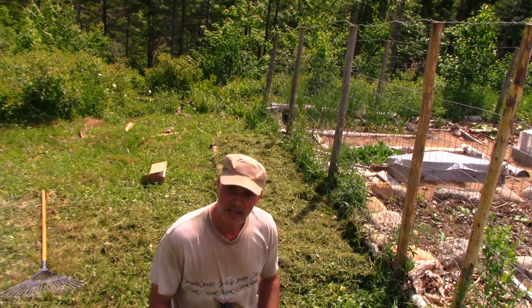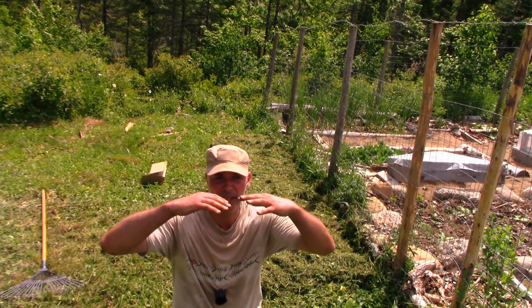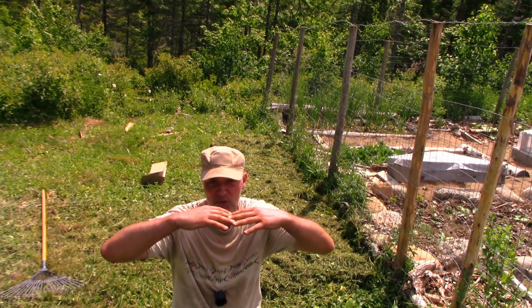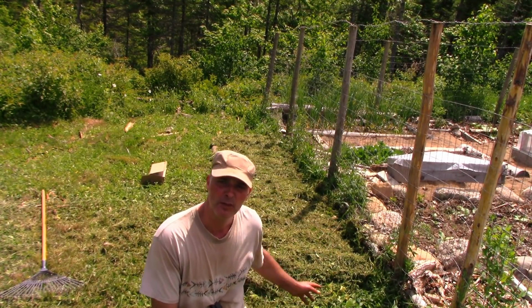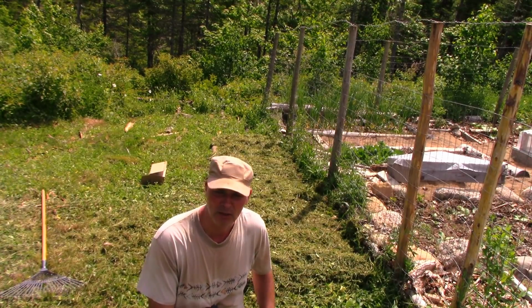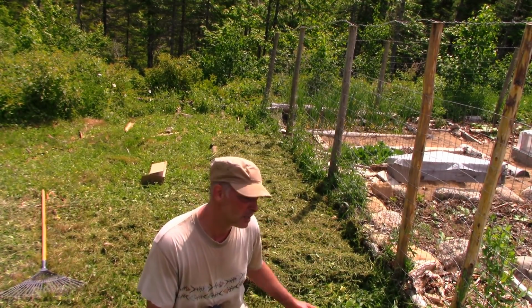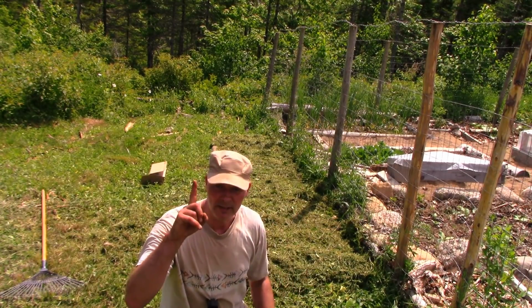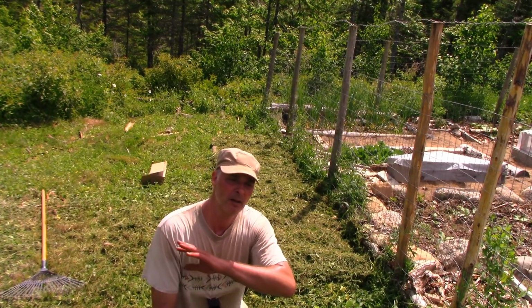I find grass clippings is a really good one because it makes such a fine mat and it really keeps the sunlight out and keeps the moisture in. If it was going to rain over the next few days, I would water this, but it doesn't look like it's going to. It's been unbelievably dry here recently. So I'm going to give this a good watering with the hose, but that's once, today. That's the only watering I'm going to do on this bed all season long.